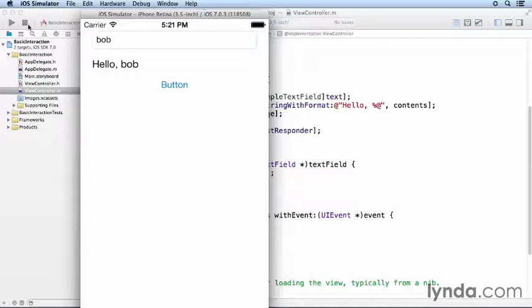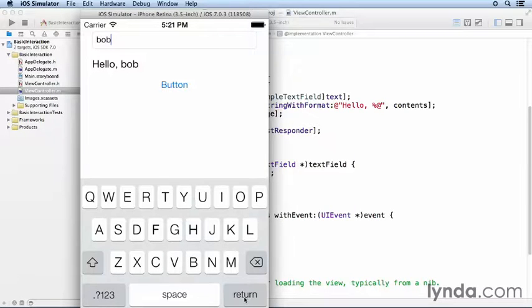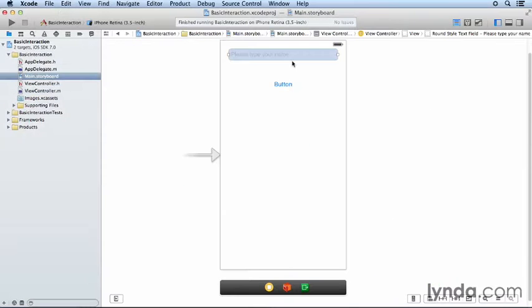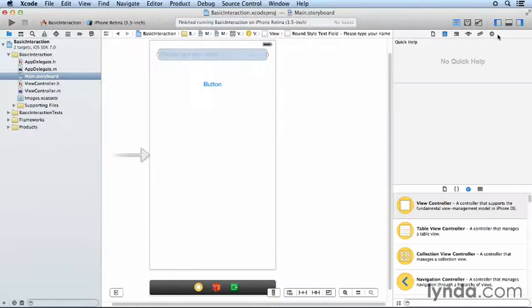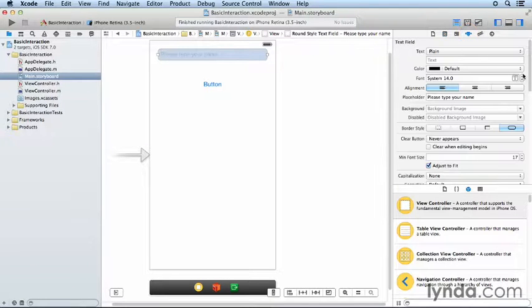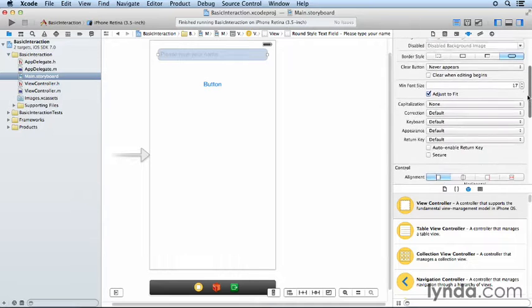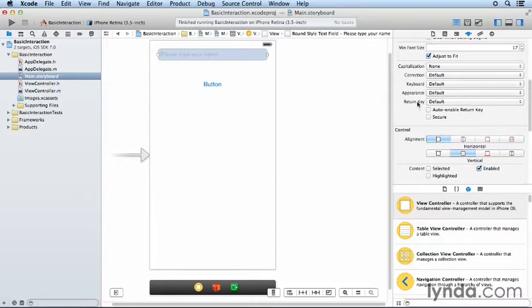Now finally, if I actually don't like the return key here, I could change this to something else, like go or done. And I do that by going back into the storyboard. I'm going to select that text field. It is already selected. I'll jump across to the Utilities section, and I want to go to the fourth one here, which is the Attributes Inspector. And there's a drop-down box for return key. So which return key is it?